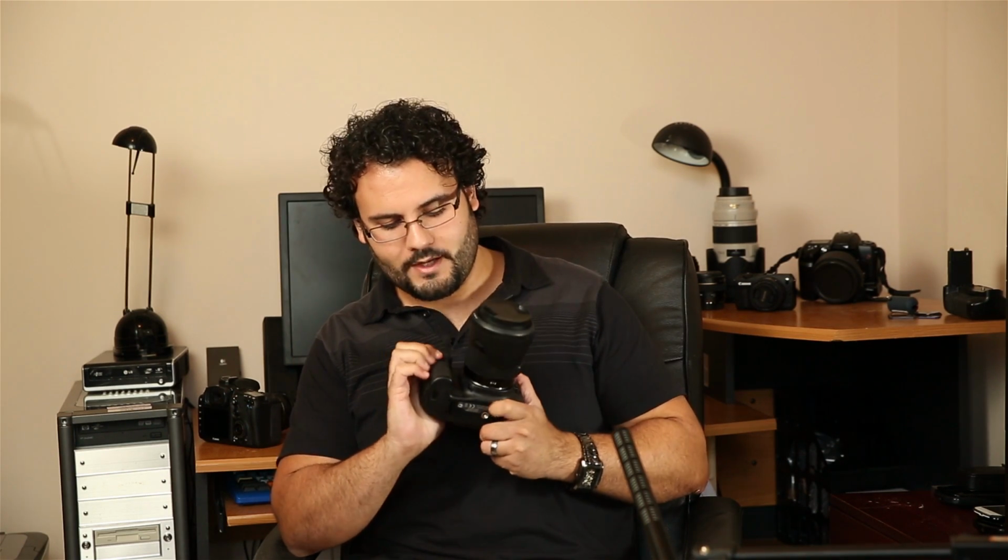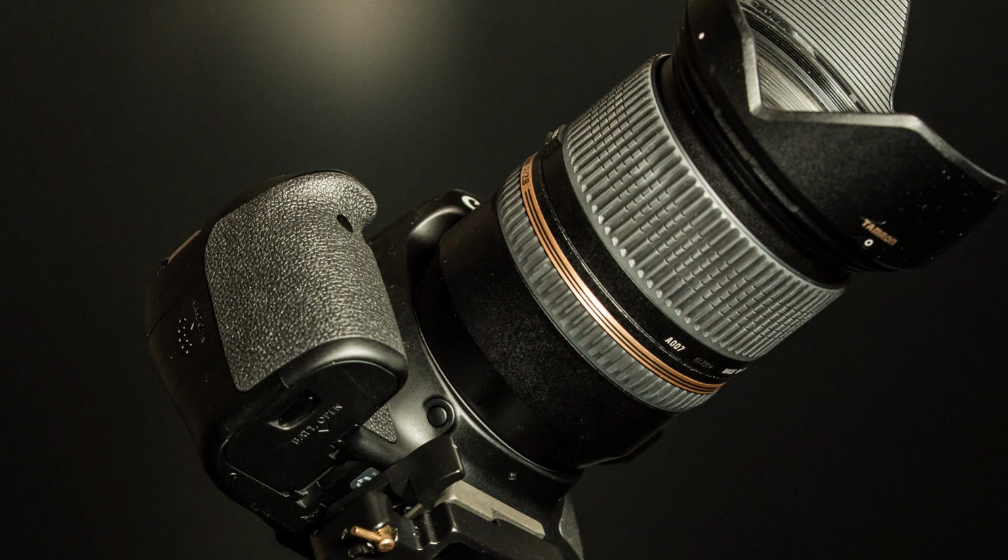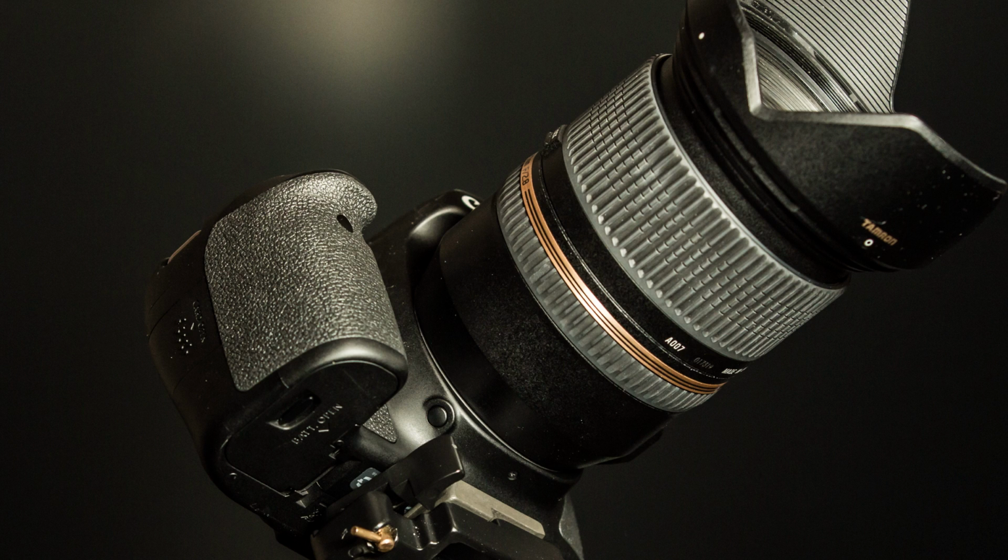The other thing is that the depth of field preview button is very difficult to get to. It's a very small button as well. It also has that kind of short throw clicky feel, not very easy to get to at all, and it's located way down at the bottom. Now I love that button because I program it most of the time to switch between my single focus and my servo focus. So if I'm tracking somebody coming down the aisle, all of a sudden I can press that button and be tracking them and then just release it when everybody's still again. And I love having that feature on there. I use it all the time. So I love having access to the depth of field preview button, but it's just a little hard to get to. And I wish the Canon had made that a little bit bigger.